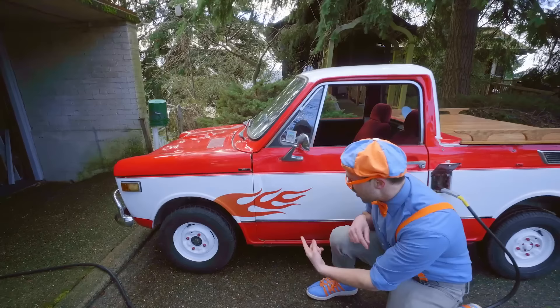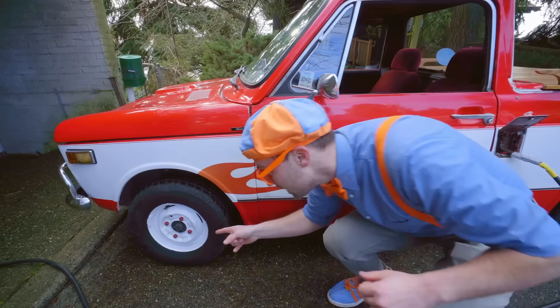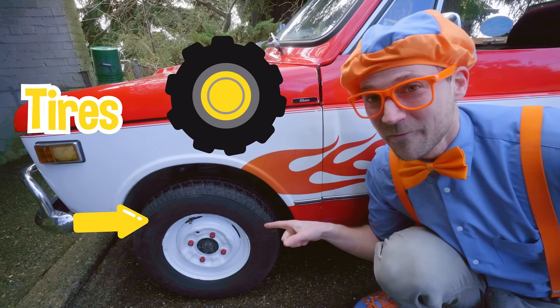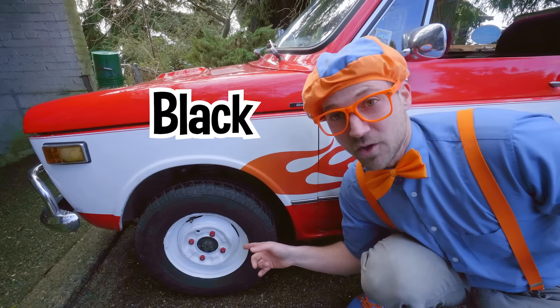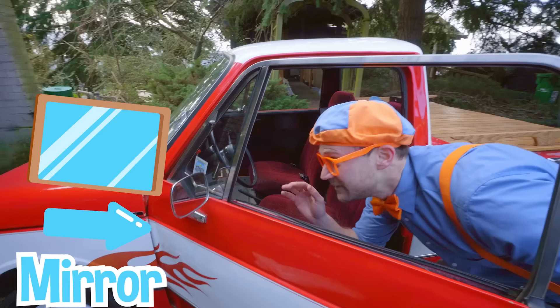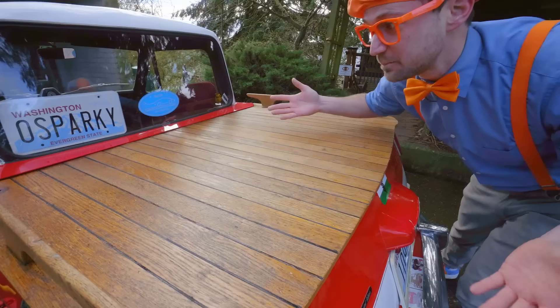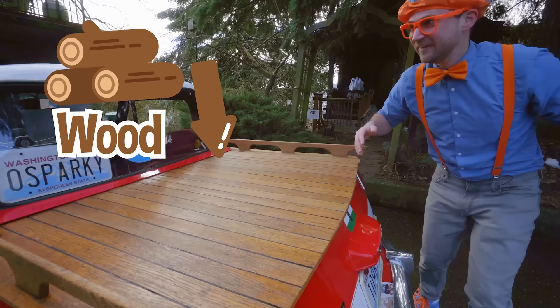This is the charging cord of O Sparky. You know how gasoline vehicles have a little area to fill up with gasoline? Not this one — this one has a cable, and this is how you charge the batteries. You plug it in just like that and let it sit. The vehicle has red flames, a white body, black rubber tires, white wheels, and red lug nuts. And this is actually wood where the batteries of O Sparky are.